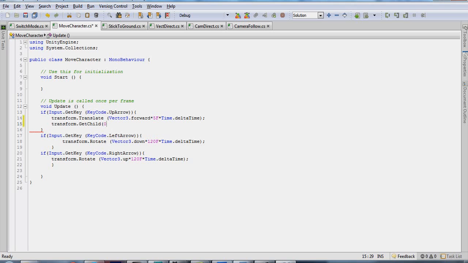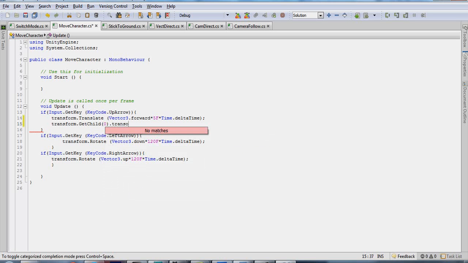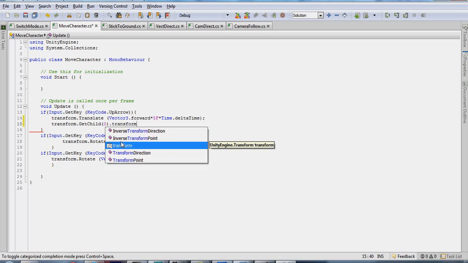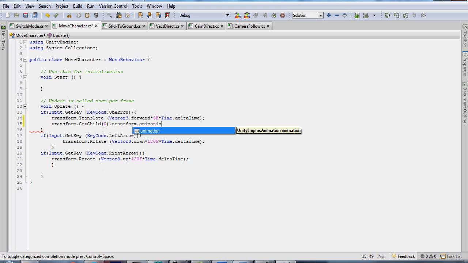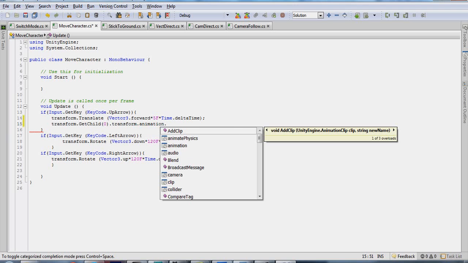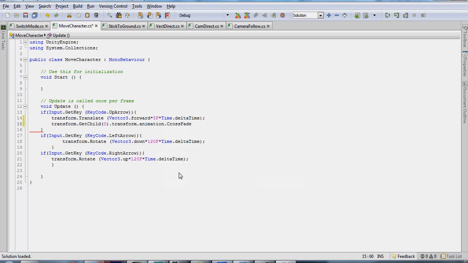So I'm going to put 0 in here as a reference to my character, and then dot transform again, dot animation, and then we need CrossFade. Open parenthesis, and we're supposed to put in here the name of my animation.